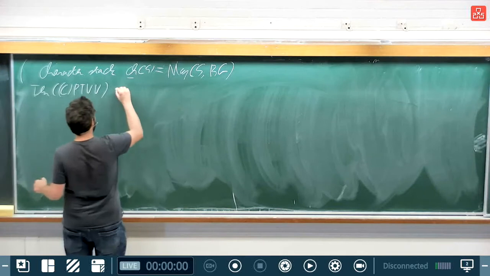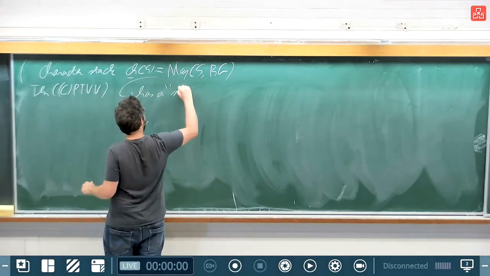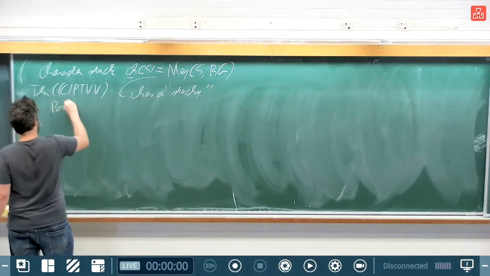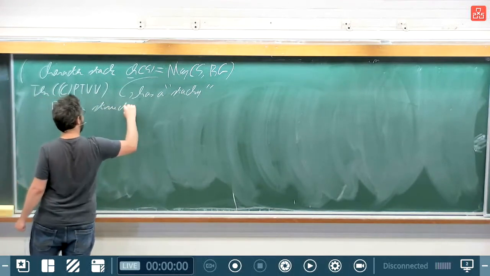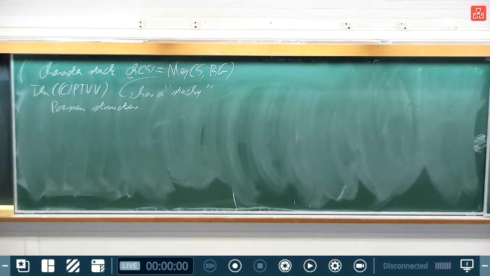But this thing has a sort of stacky Poisson structure. The other reason I don't really want to talk too much about that is that we had this conversation with many of the participants. I don't really know what it means in this abelian world to have a quantization of a Poisson stack. And since I want to quantize things, I don't want to not be able to do that.